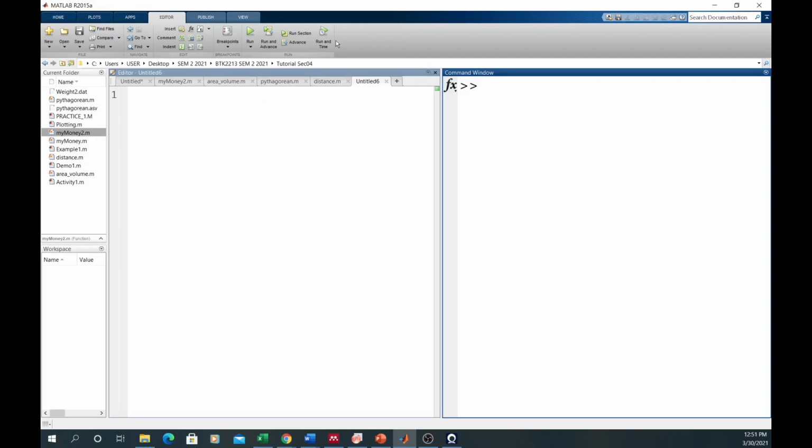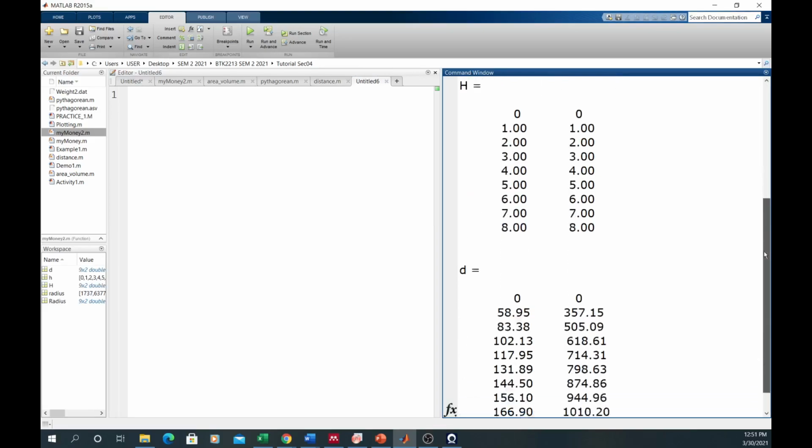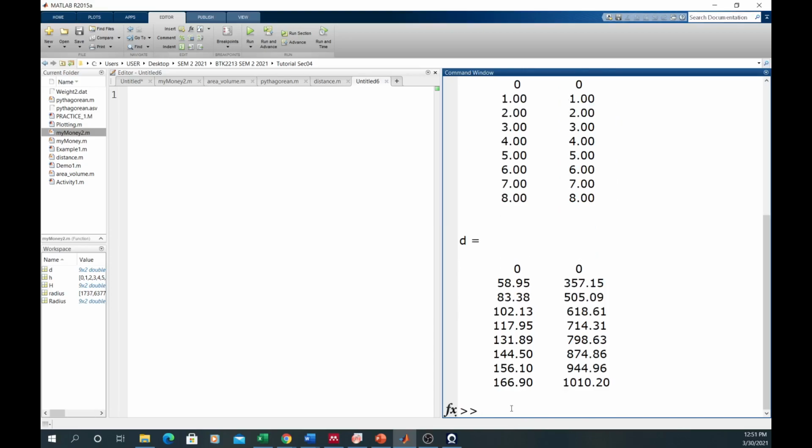For example, if you look here, I have an example 1. This is a script file. I can run it, provided that I have this file inside my current folder. So I can call example 1. Let's clear.